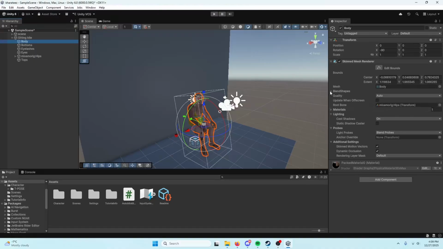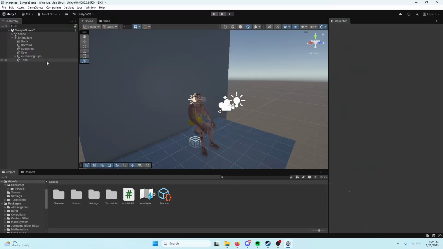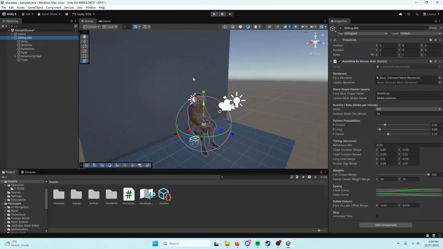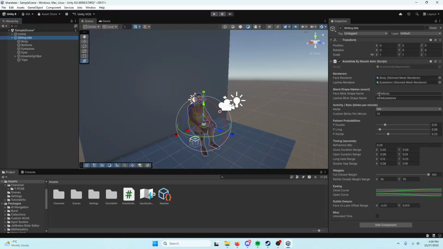See, you could see here blend shapes. And then we'll do, there you go, our eyelash. Let's see our body. Our thing is capital, so we gotta change that. These things gotta align exactly with what it's named.